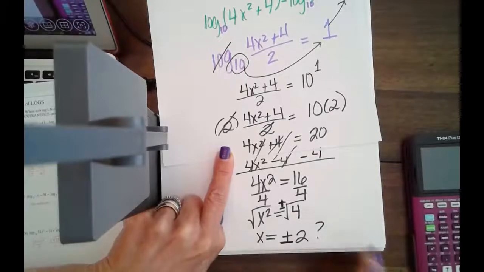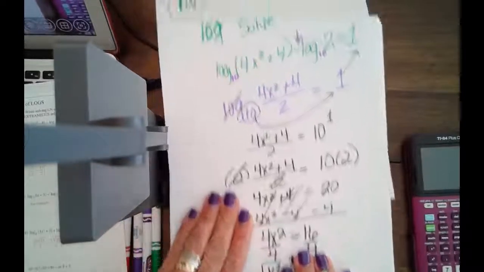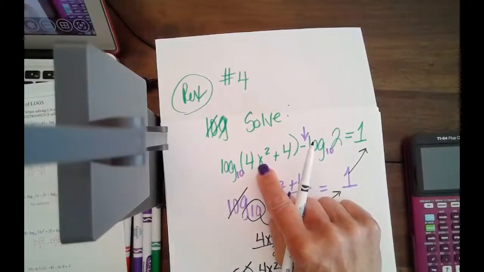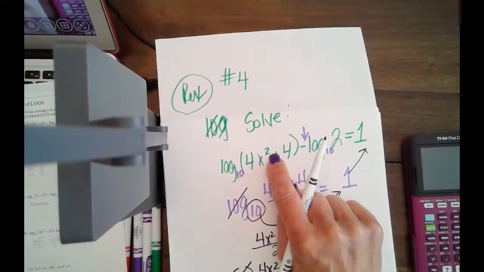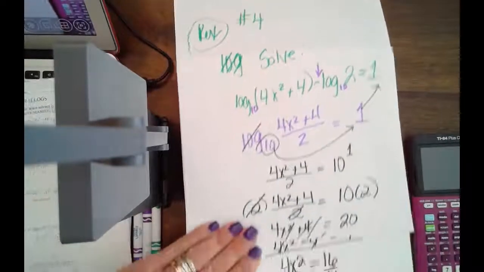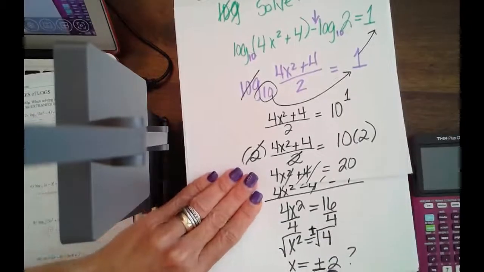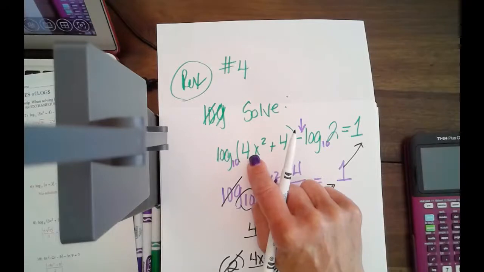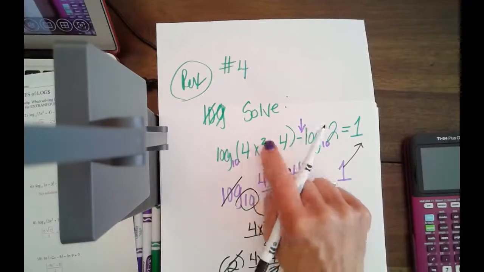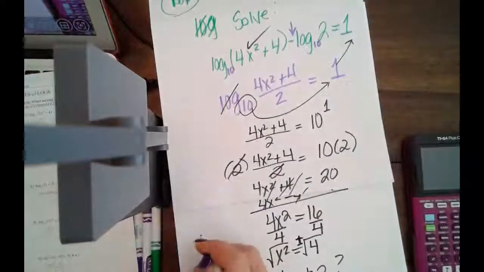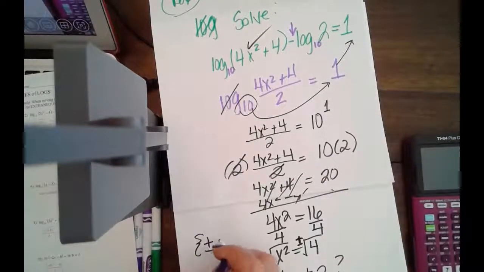So we have to test it. So let's go back and look. Okay, if we put negative 2 in here, negative 2 squared is a positive 4. Any kind of negative that's squared will give you a positive. So don't think just because you got a negative value that it's not right. You put a negative in there, it's going to give me a positive 4. Okay, and so positive times positive will be positive. So we are good with either one of those values. So you would say plus or minus 2.